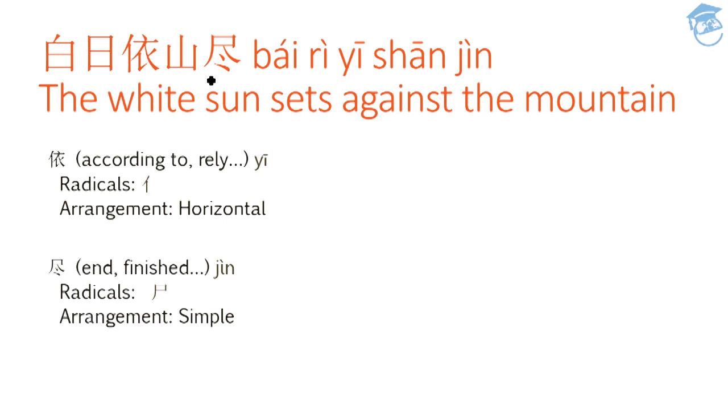It is a bit difficult, but if you try to guess what the meaning is, you can feel that this is very romantic, and a lot of descriptions of the surroundings are incorporated into the poem. So this is the kind of beauty of Tang Dynasty poems that you can appreciate. Okay? So in modern sense, it's like the white sun is finishing against the mountain. But if you imagine it in a way, it means the sun sets against the mountain. Alright? And the second verse is symmetrical to this.